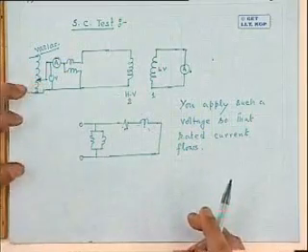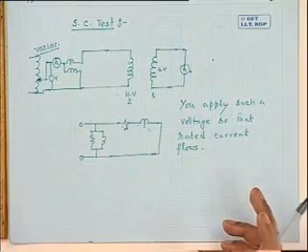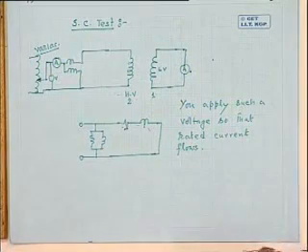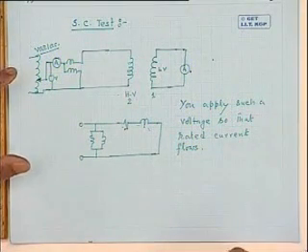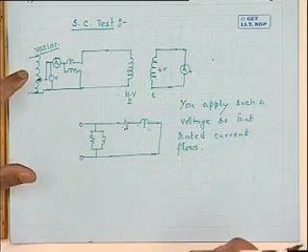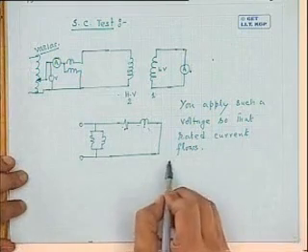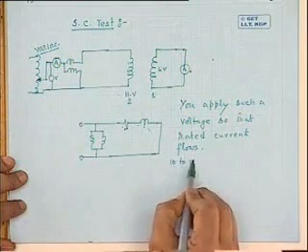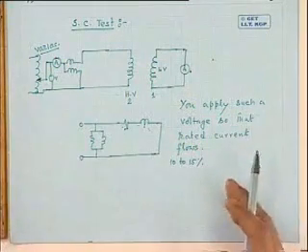It has been found that this voltage comes out to be of the order of 10 to 15% of the rated voltage. Generally, these are not final, but it will help you to select what voltmeter I should connect here. What should be the pressure coil rating of the wattmeter? Generally, 10 to 15% of the rated voltage is to be applied. Maybe slightly more, slightly less, depending upon the type of the transformer.